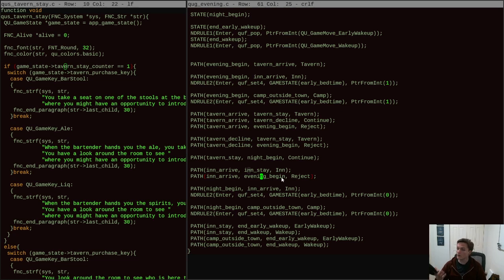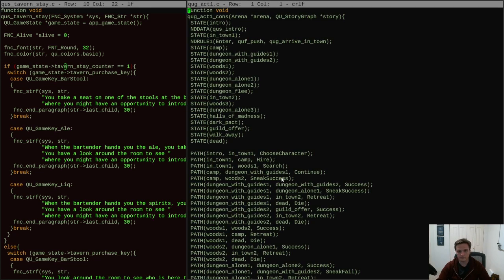What I'm working on now also isn't good enough, but it's got a lot of properties that make it better. I'm building these explicit story graphs, and then I can make a stack of them. So as I go into one layer, I can say, let me show you this. This is cool. Here is the graph for Act 1, and it's essentially an outline of the Act 1 story. These are the things you can do and the states you can get into. The reason there's not a lot of content attached here is I am writing Chapter 1. Everything I've done in this prototype is building out what you can do in town when you first arrive. So this is your first time in town.